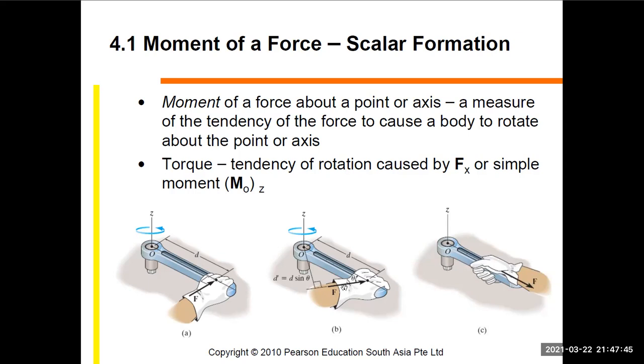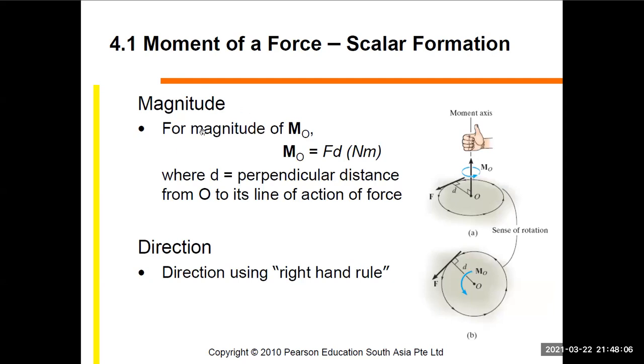إذا صار في عنا الفورس tilted بأنجل معينة هنلاحظ برضه إنه هناخد perpendicular distance toward the point اللي عم نعمل tendency rotation about it. إذا the force passing through that point will not make any moment. So the magnitude of the force M about O equals the force times D اللي هي حكينا perpendicular distance والunit حتكون Newton times meter, where D is the perpendicular distance from O to the line of action of the force. So this is the direction.